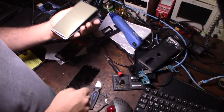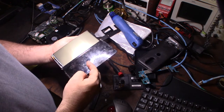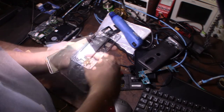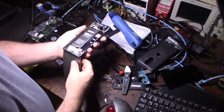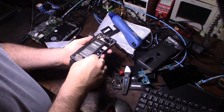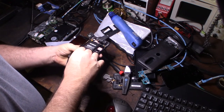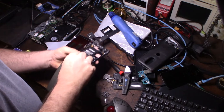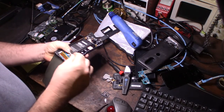Those might just be indentations from the cracked glass. Alright, so this little board comes up right here. And then the ribbon cable comes like that. I guess I'll keep the shielding too. I don't think this one actually came with shielding, so I'll take that.